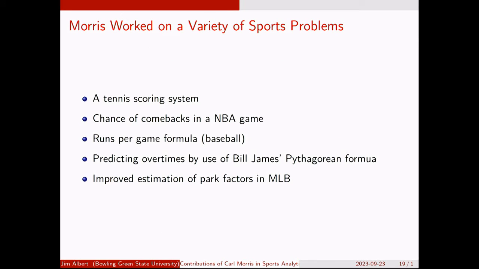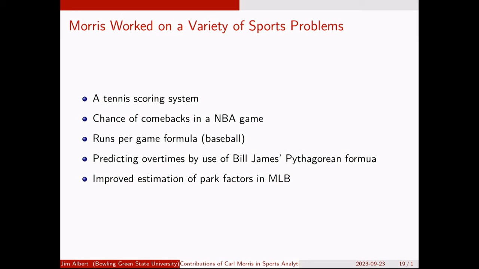Okay, now, although we know Carl Morris for his baseball work and his tennis work, he really was working on a lot of different sports problems. He had a system for scoring tennis matches, and it was something you could use like a handheld procedure you could easily score. If you're interested in scoring tennis, by the way, Jeff Sackmann is the guy to talk to because nowadays he has a whole database of tennis matches, and every single stroke of a tennis match is recorded. And about a year ago, I had COVID, so I spent a lot of time in my daughter's bedroom looking at a YouTube video and scoring a tennis match. So that was interesting. Some of my submissions are up there. He's got literally thousands of matches that are scored.